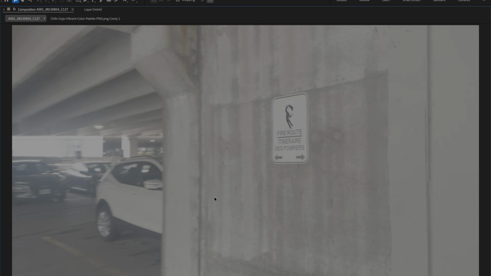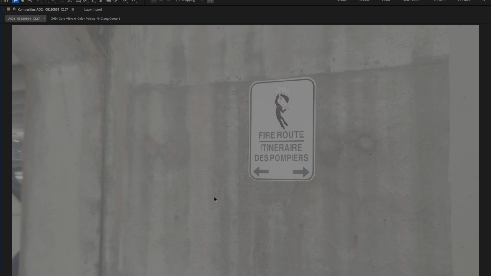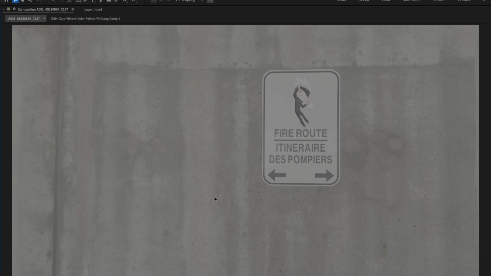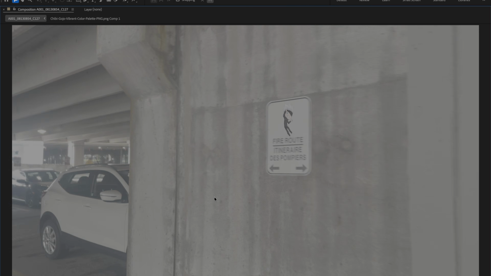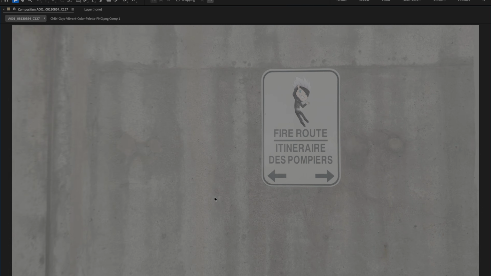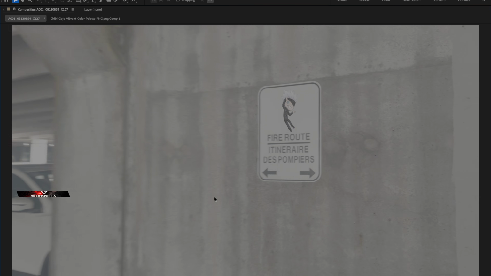And yeah, that's essentially how you replace a sign and change it inside of After Effects using only native plugins. I hope this helps you guys out a lot. And like I said, man, this stuff is fairly simple, and you can do other things like blurring it and really blending in a lot more, but I just wanted to go over the main idea of how I did this.